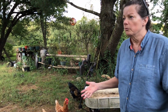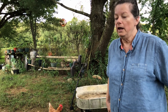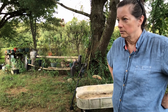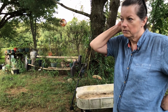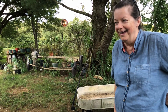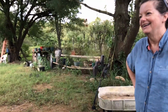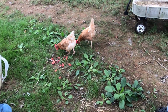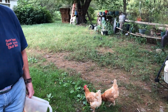I don't have worms. Well, you don't have worms. Sometimes you have to buy them. So if you do it right, and maybe you'll learn today what doing it right means, the worms will come. And if they don't come, you come here and get some of my worms and put some in your compost. But it's interesting because that horse manure that I got from the Lone Ranger, when I opened those bags, there's no worms in there.